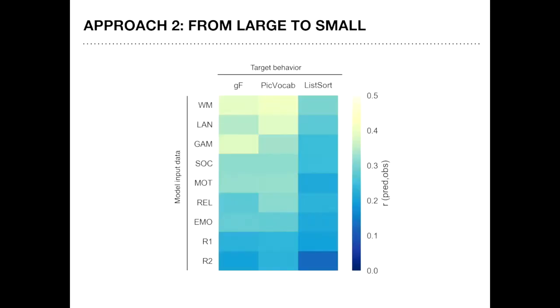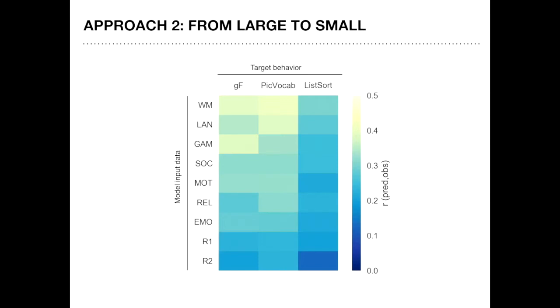Okay, so another way that we can use large open data sets to inform and inspire the work that we do in the lab is to work from large to small. And here is an example of that. Turning back to our analysis on the Human Connectome Project from a few slides ago, here's an expansion of that analysis. Before, I showed you using resting state connectivity to predict fluid intelligence, this GF variable here.